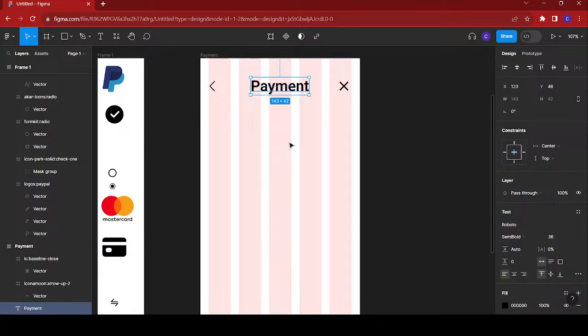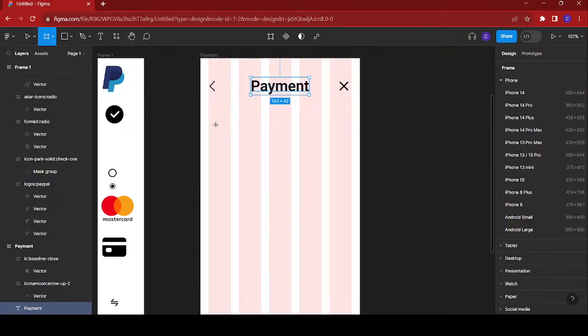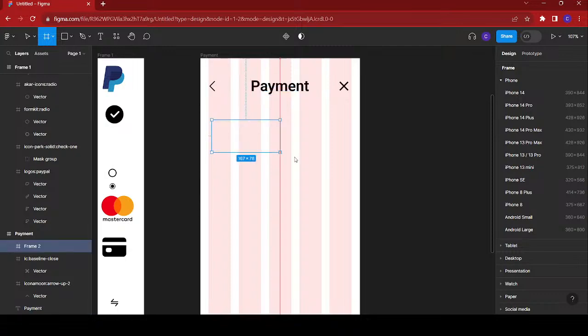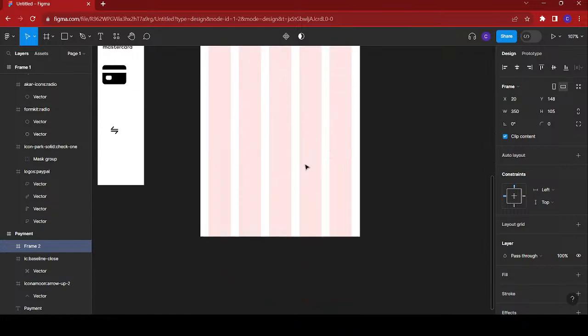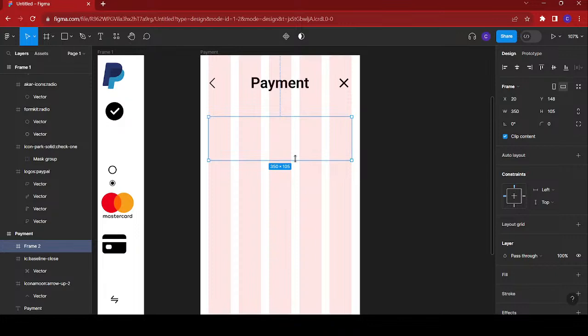All right, now it's time to design the payment selection boxes. I'm going to make sure this is, should we make it 83 in size? I think that's a little bit small, but let's make it like that.